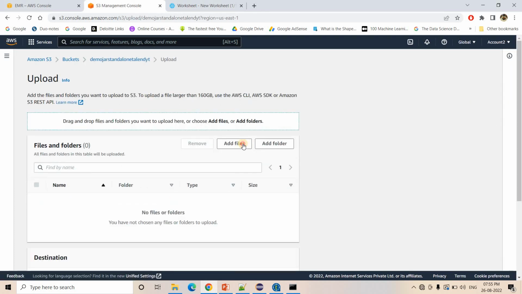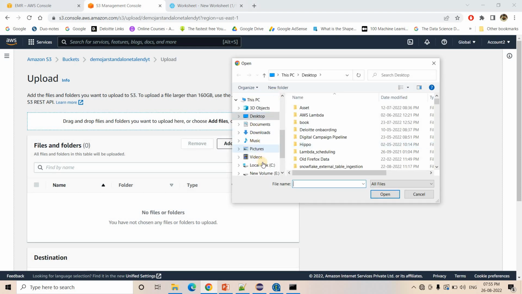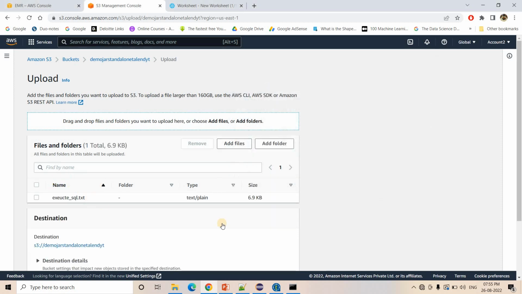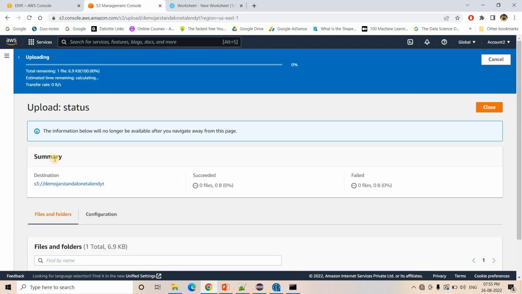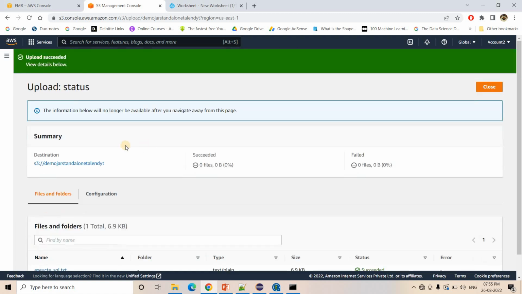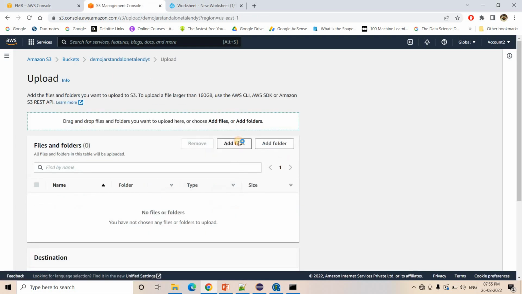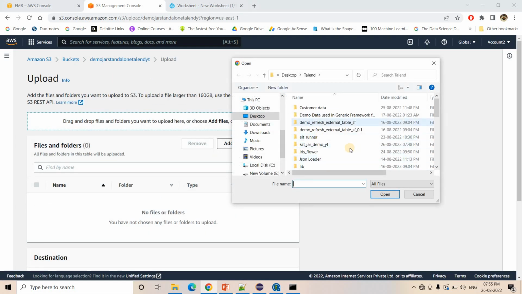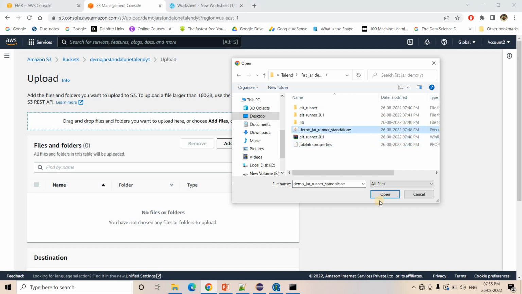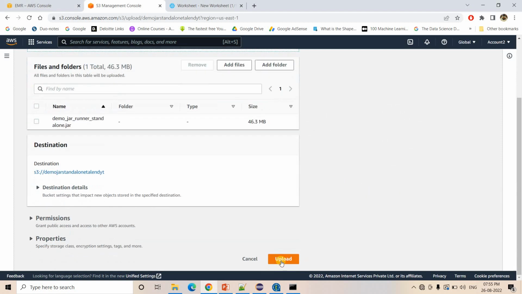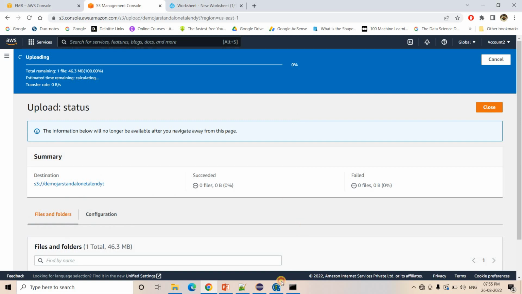And another one I will upload is the SQL queries which is executing. Okay. This file, right? And here it is uploaded. Now I will upload the single standalone jar file also. So here this is our jar file. So let it upload. By that time here in Windows you can see all these queries are executed.